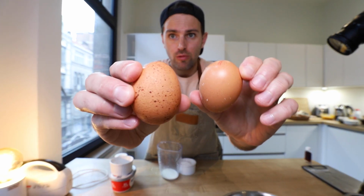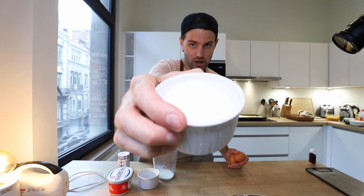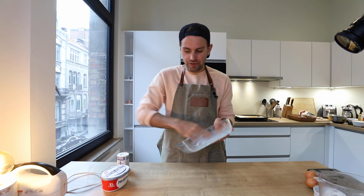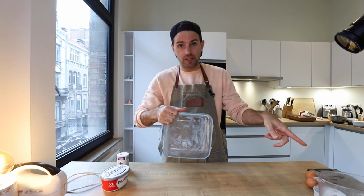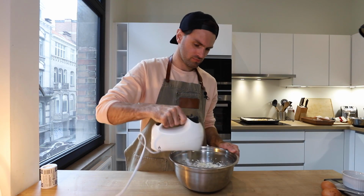Liquid cheesecake. Chapter 1: egg, 1 egg yolk, a little bit of salt, that's cornstarch, whole milk, sugar, cream cheese. Grease up a baking dish, loaf pan, whatever you got, grease it up. Leftover butter that was sitting on the counter. Add the tub of cream cheese. Mix this on low speed.